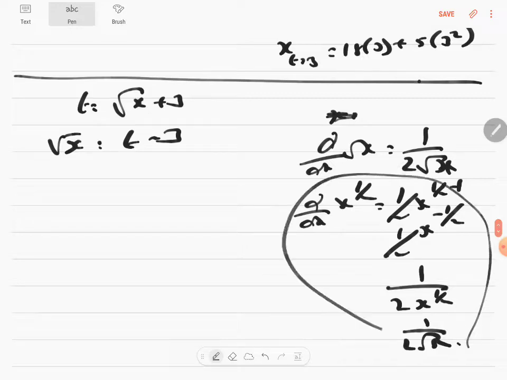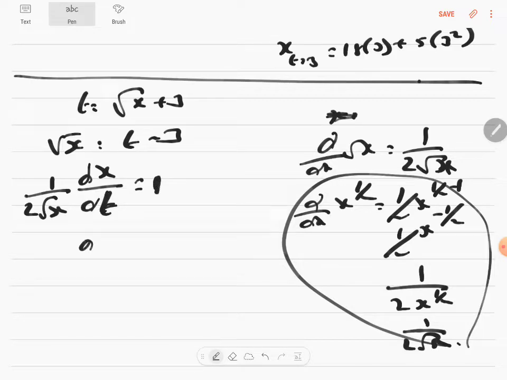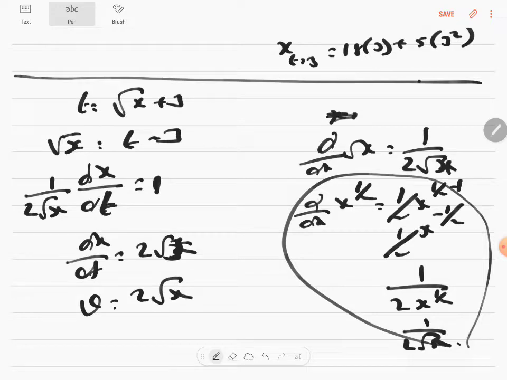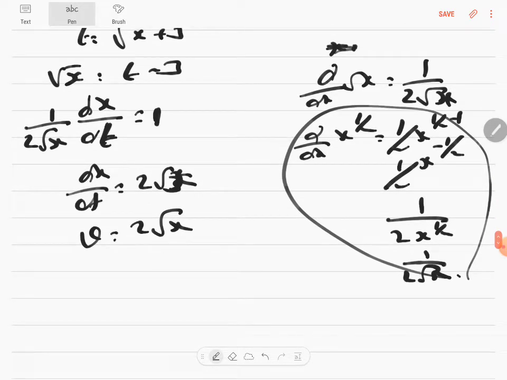So instead of doing all this, let's mug up. So 1 by 2 root x, and the x inside differentiation is dx by dt is equal to t differentiation with respect to t, which is just 1. So dx by dt itself is 2 root x, and dx by dt is velocity. So the velocity is 2 root x. In the question they would have given that the velocity is 0, find the displacement. If velocity is 0, displacement will also be 0. That was the next question that we discussed in class.